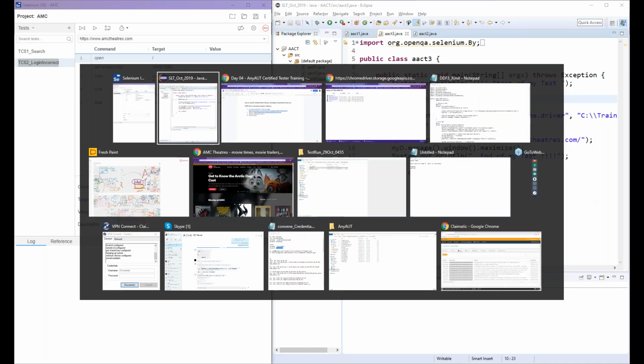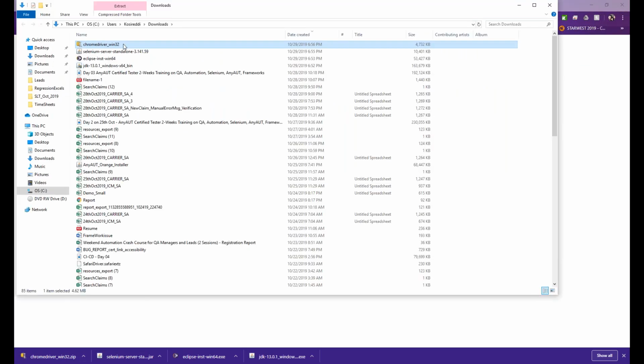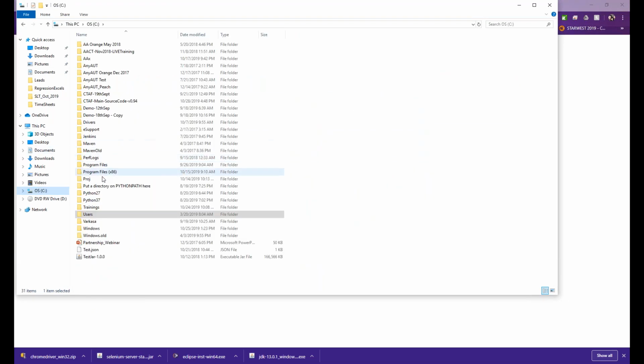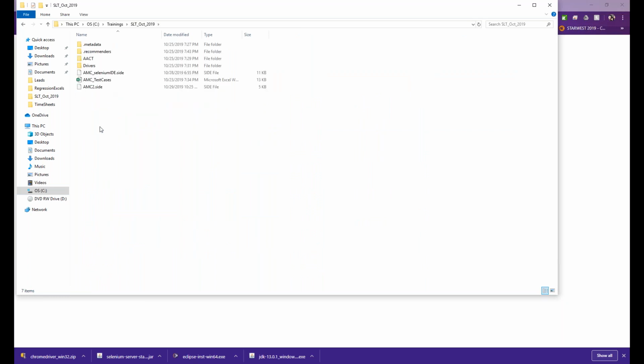Okay, so where are we now? Show in folder. There you go. Okay, so these are the 4 files, team. I'm going to cut them right away. I'll take it to our training, but where I'm zipping it, I'll avoid sharing all of these. But basically you have these. So do you see these driver files? I have Chromedriver here, Selenium server standalone. In this, let's put this latest one.